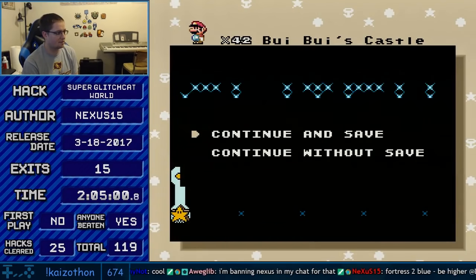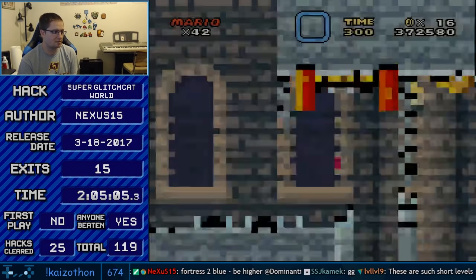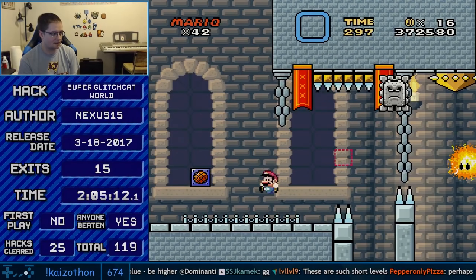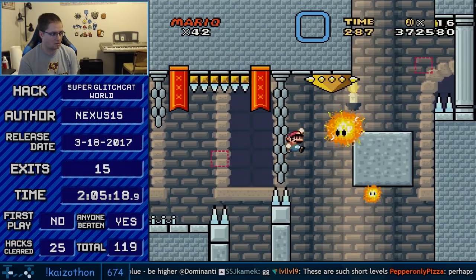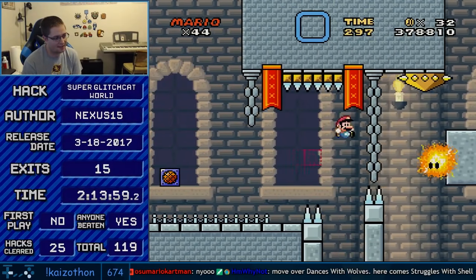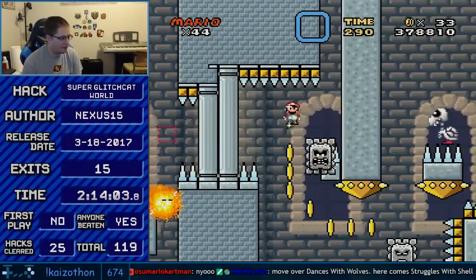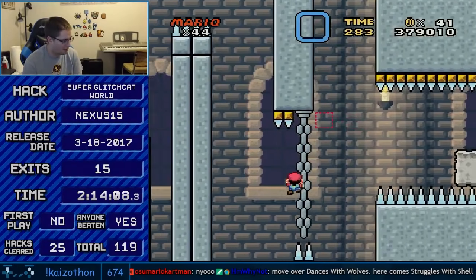Is this the last level? Booey Booey's castle. This might be the last level. It is the last level. You are able to climb on those chains like normal vines. Alright, that hurt too. That's one death I don't like. It's just an SMW thing for bouncing off sprites at that height. If you re-grab too early, you go too high.